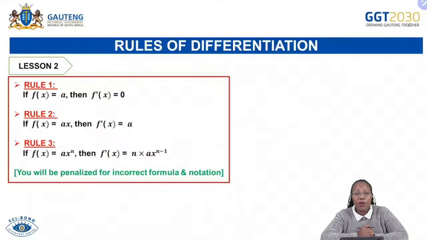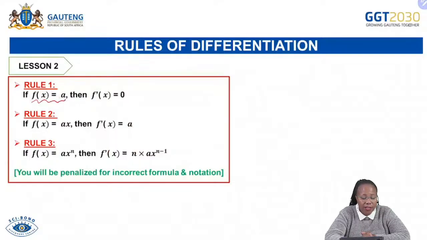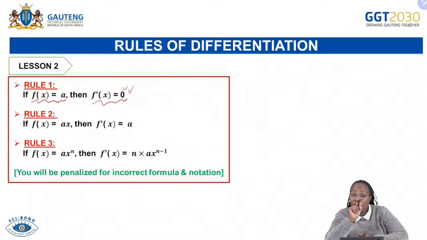Okay, so now here we are looking at rules of differentiation. We will be differentiating still, but using the rules. Previously, we were differentiating using first principle. In this case, we'll be using the rules. Now, when we use the rules, still we'll be given f at x being a constant number. So you start deriving. If it's a constant number, can you see you'll still get a 0? We got a 0 even when we used the first principle, number 1 of first principle, if you still remember that.